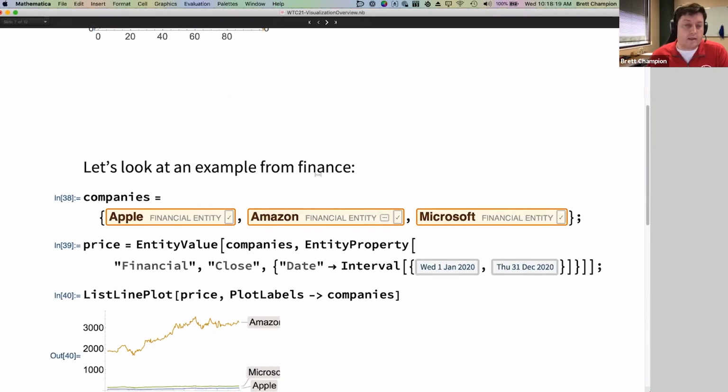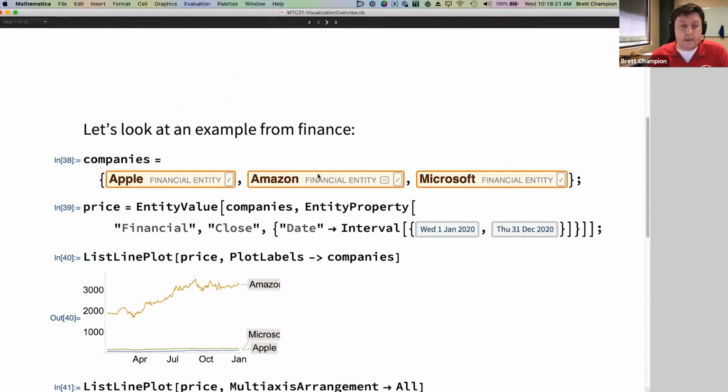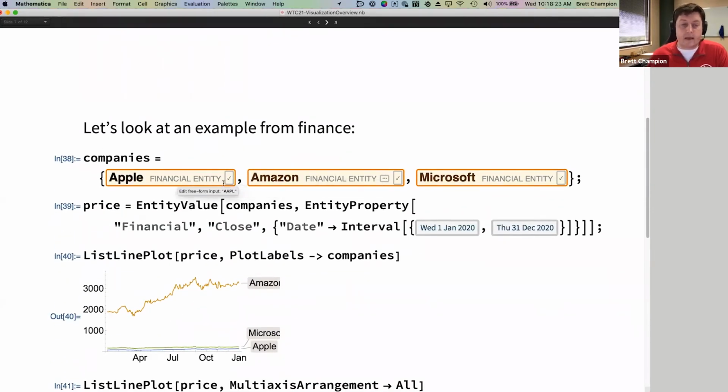And here we'll look at an example from finance. So we have three companies this time: Apple, Amazon, and Microsoft. And this time, instead of looking at the fractional change, we're looking at the actual closing price for each of those stocks. Amazon's stock price, when I looked at it earlier today, was about $3,200, give or take.